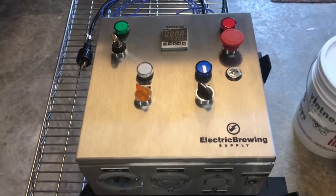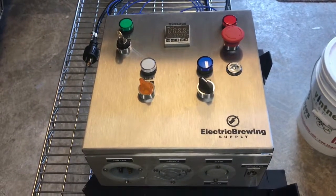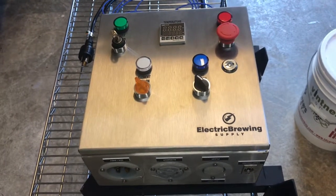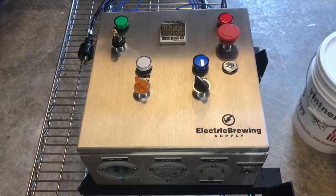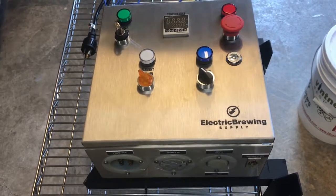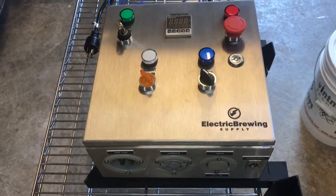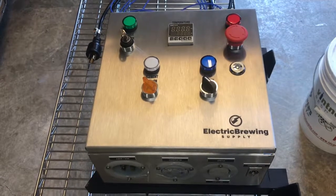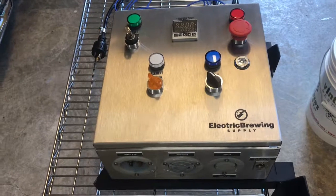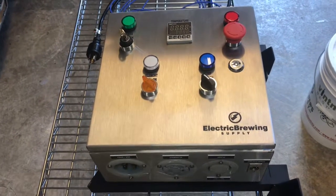The boil in a bag to me was the best way to go, because if you have a 30 amp single element system, you can only fire one element. If you have a 30 amp 2 element system, you can only fire one element at a time. So if you want to fire 2 elements, and I'm talking about heat 2 vessels at the same time, you need a 50 amp system. 50 amp 2 element system.